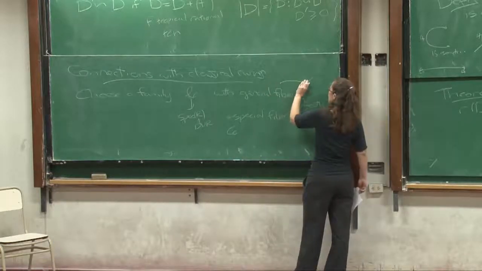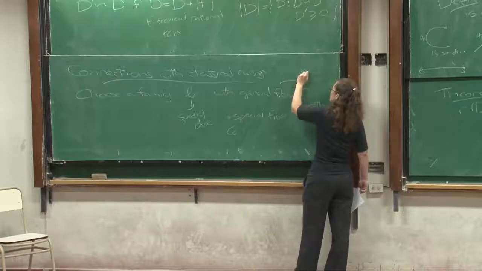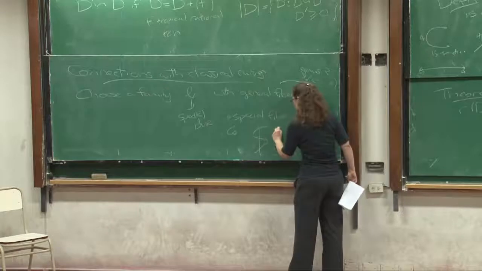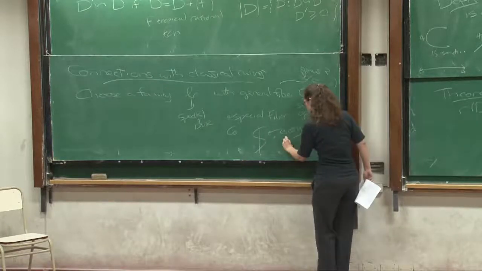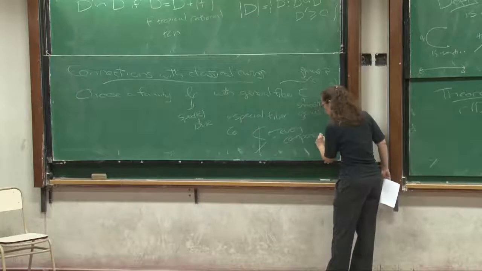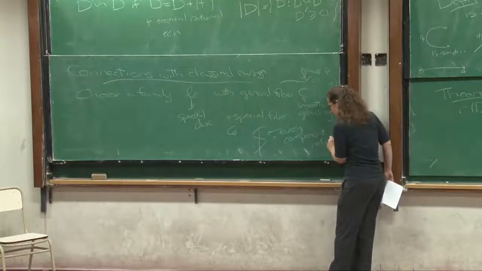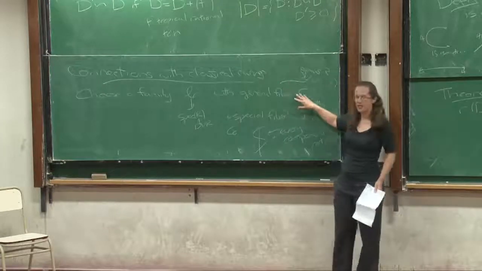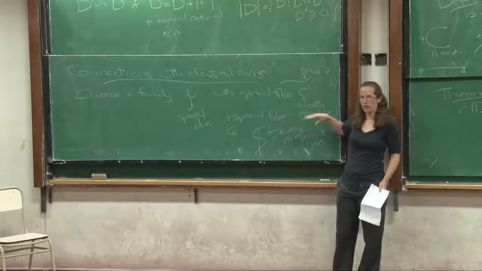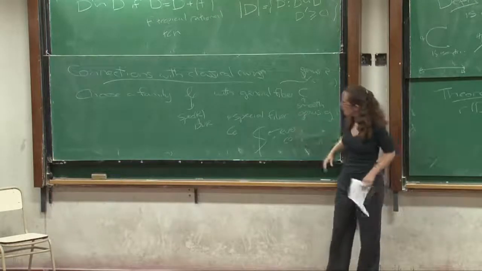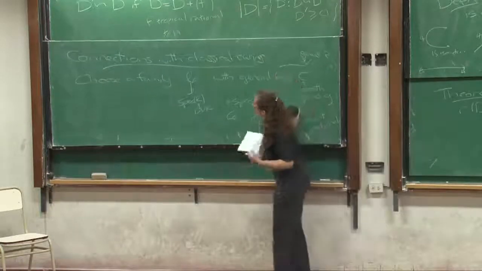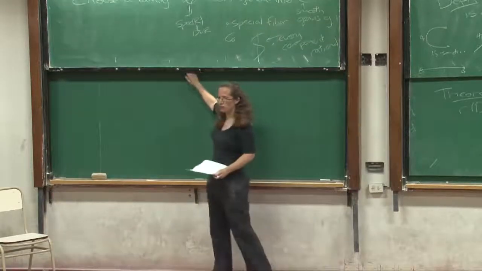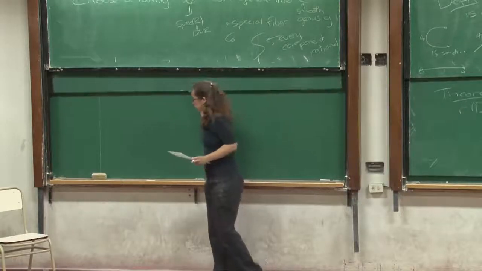Here's my genus 2 curve. And now C naught is going to be my degeneration, where I want every irreducible component to be rational. So I want a degeneration of my smooth curve C to something that's maximally degenerate. Every component should be rational. So now, given this, I can form the dual graph of the special fiber. Okay, and that's going to be a graph.